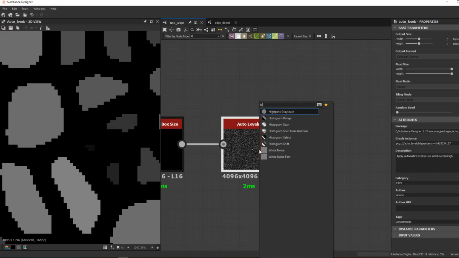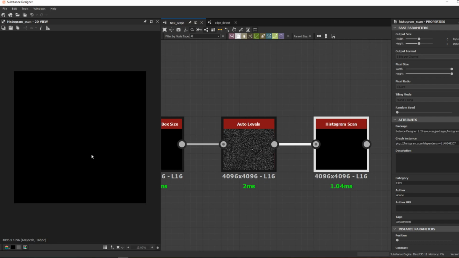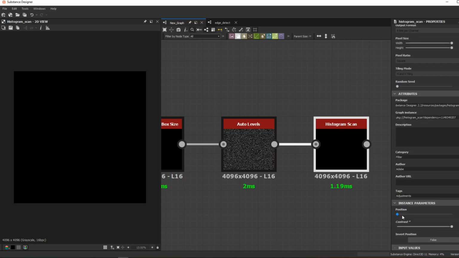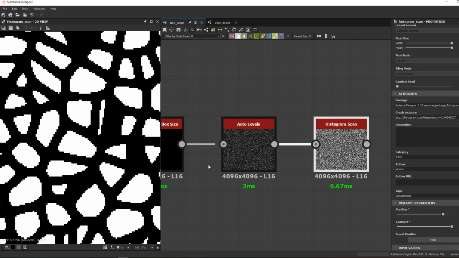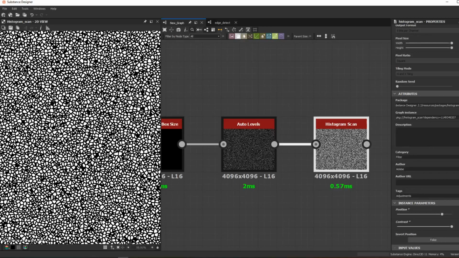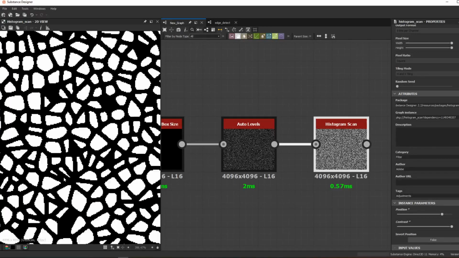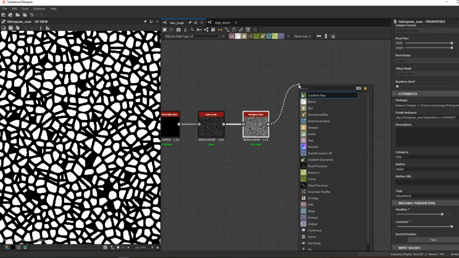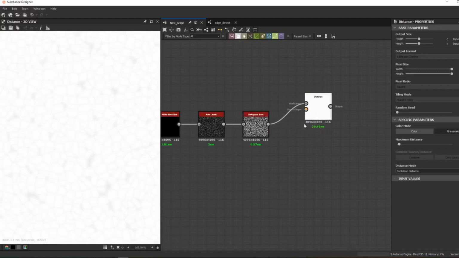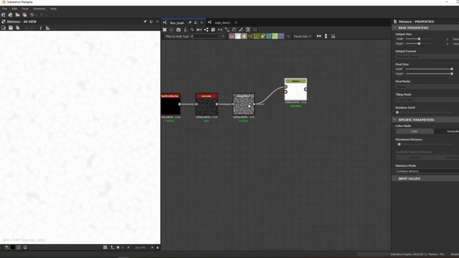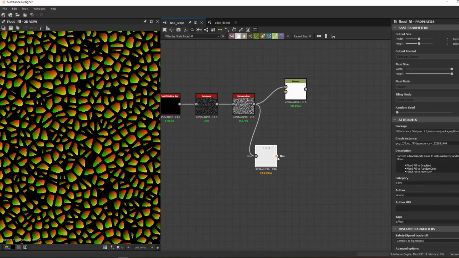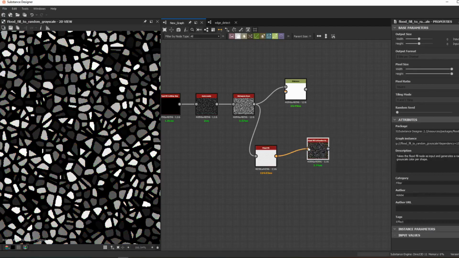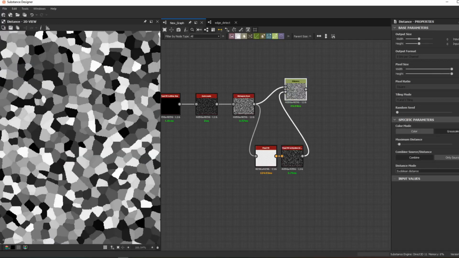So I'm going to use histogram scan and increase the contrast and select everything except for the smaller cells, you can see here like this, and you can get rid of these gaps here by running this into a distance. This is the mask input and another float fill to random grayscale, and you can call that done.